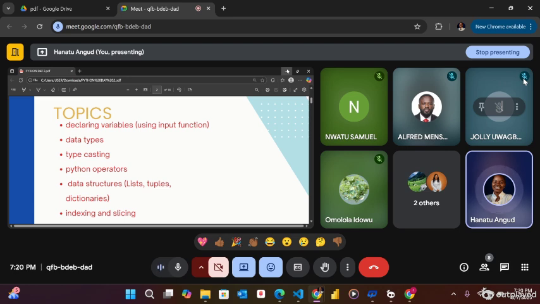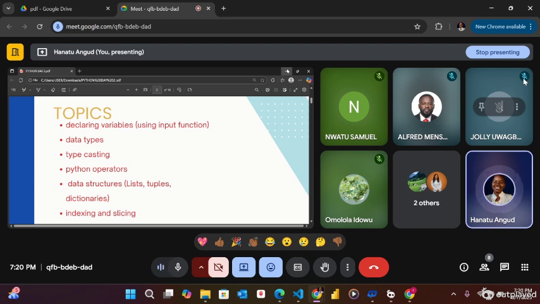And then we'll also look at data types, typecasting, Python operators, data structures, lists. I will basically just focus on lists for this class. And then we'll also look at indexing and slicing, right? So these are the topics we're going to treat today.